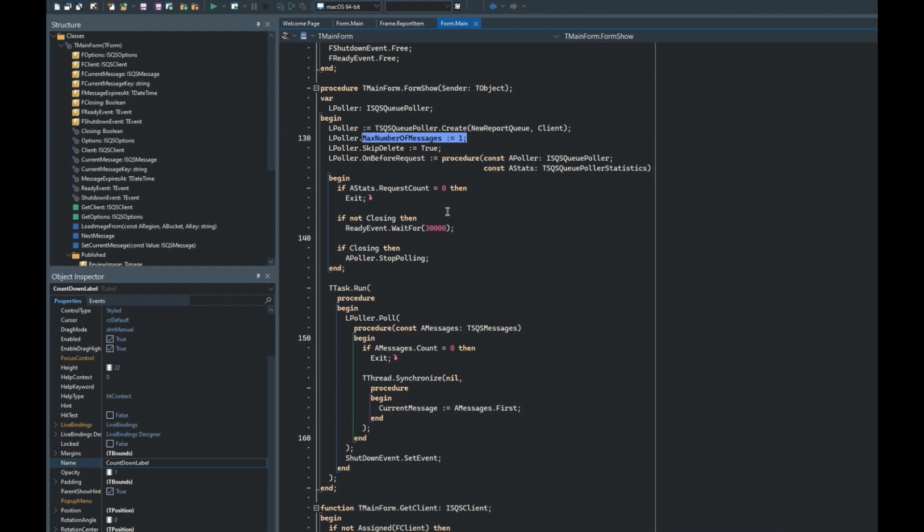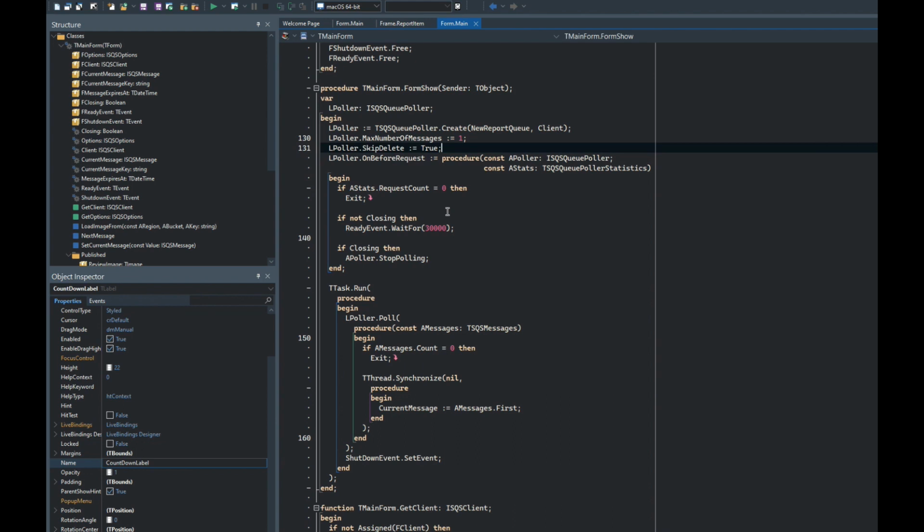We specify the maximum number of messages we want to receive in a batch. And because we don't want it to automatically delete these messages for us, because a user might choose to do nothing with a report, we skip delete.